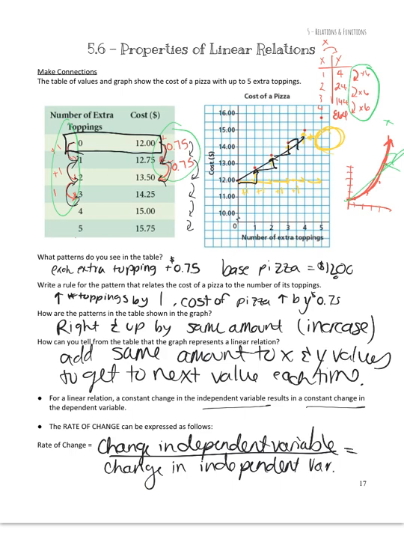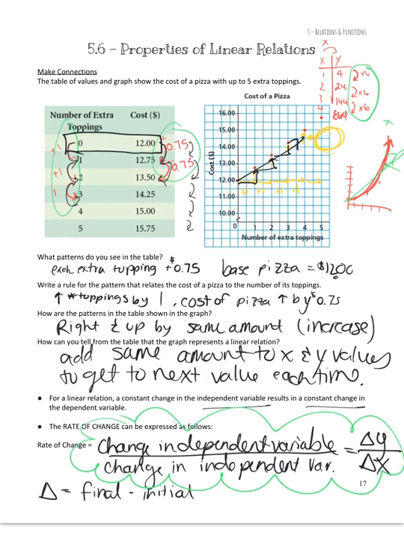And now we usually think of the dependent variable as y, so we can write it as the change in y. Remember, a little triangle in math means change, okay, over the change in x. And change is always final point minus initial point. And we'll take a look at that in a little bit. But you need to remember your rate of change.